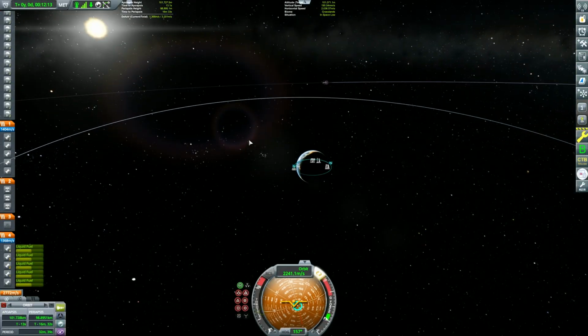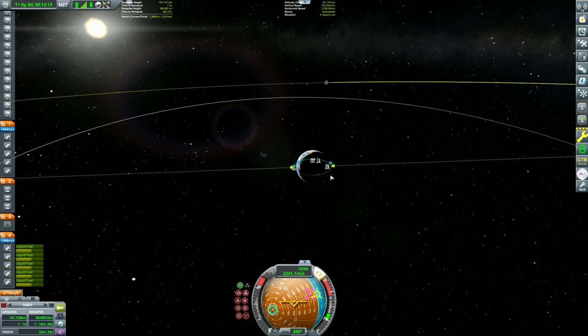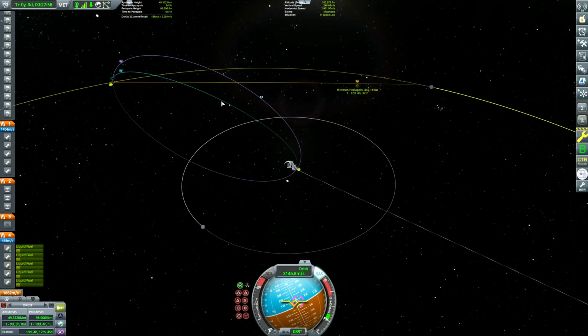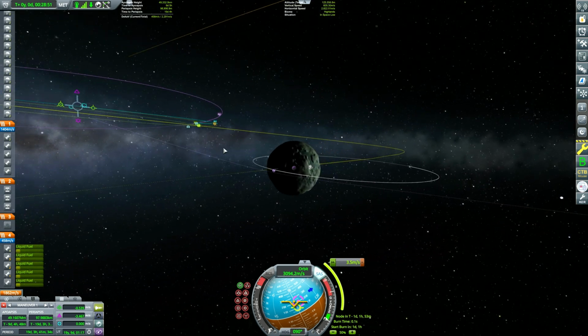So I think first point of call is going to be heading over to Minmus. So let's set that as our target and just head straight over. Well, that's our Minmus encounter sorted. Not the most equatorial of orbits, but it'll do. It's Minmus. We've got plenty of fuel for it.